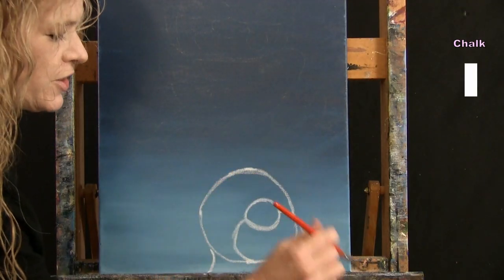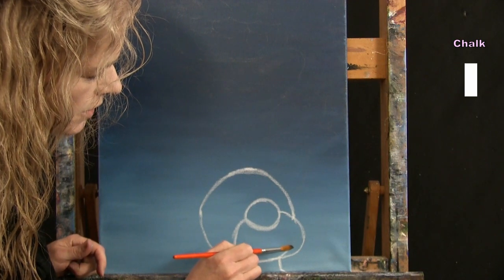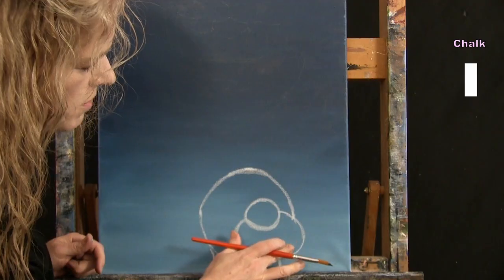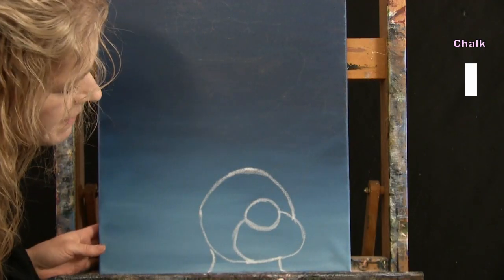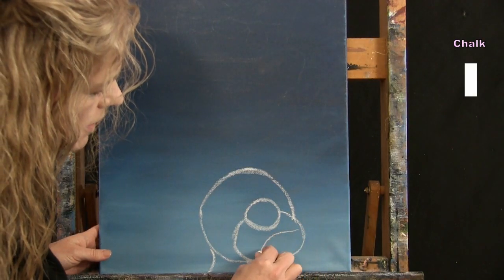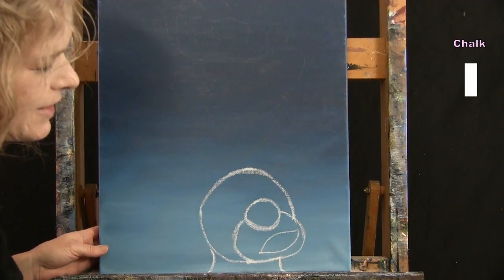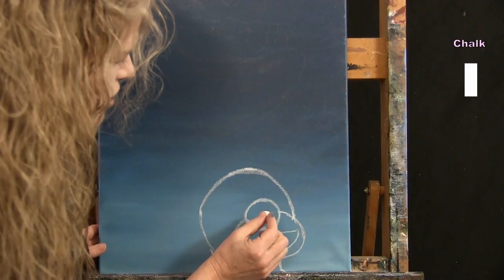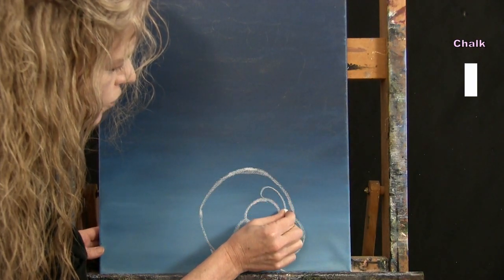I'm gonna then take my medium brush and put a little water on it, because I want to erase this line in through here. I've got to put the mouth in through there, so I just want to make sure that line is gone so I don't confuse myself. And then I'm going to give myself an open kind of mouth that looks something like this. And of course, yours doesn't have to be exactly like mine, I'm just having mine have a cute, fun, open expression.